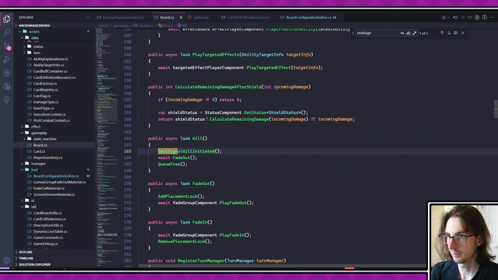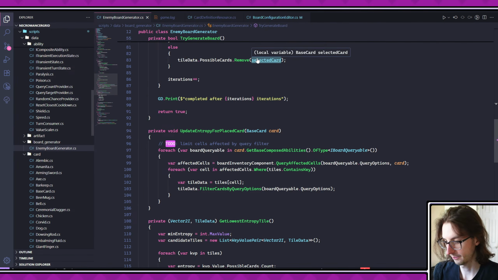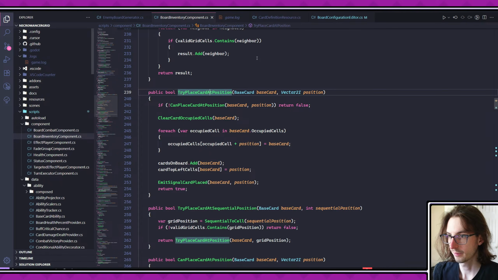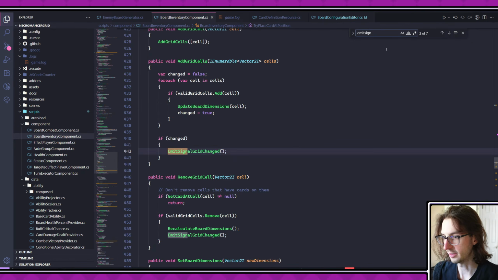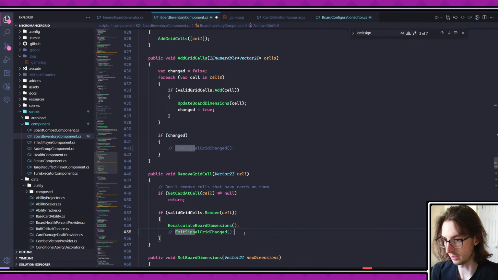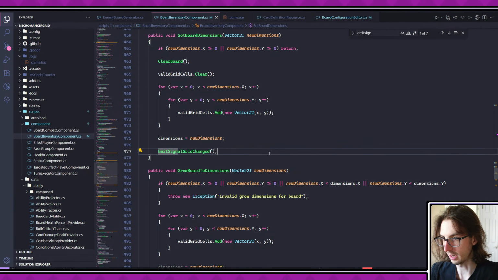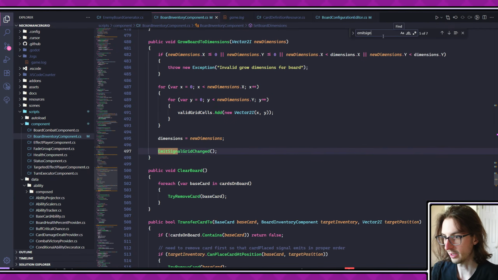Let me try something. Oh, I need to go to my... What am I doing? Let's see if I remove... I'm just going to comment out all the emit signals, because this is going to be interacting with the Godot API. So I wonder if I can just do this.